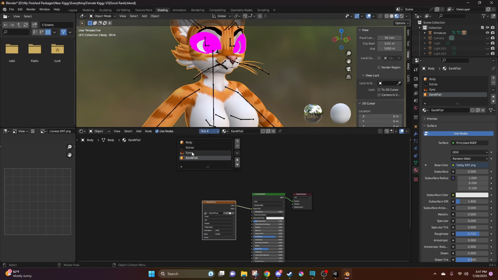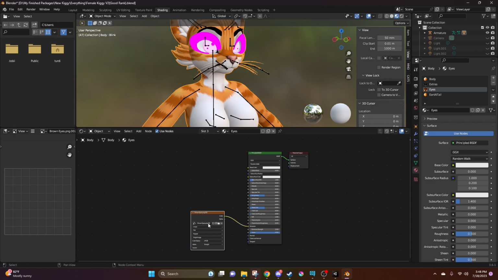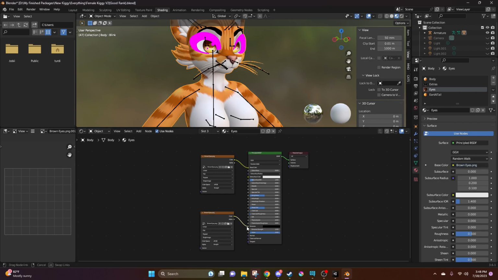Now the eyes, as you can see, there's two plugged in here. One for emission and one for eyes. These two are using the exact same card, the exact same PNG file. So honestly, you'll just be dragging and dropping two of the same thing in here. Delete both of these. Go to your folder that you have your eye color in. Drag and drop the eyes and plug it into the base color. And then if you want that emission, drag and drop another one in and plug it into emission down here. And there you go.